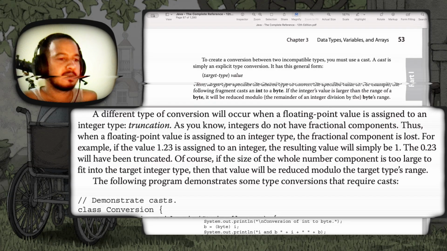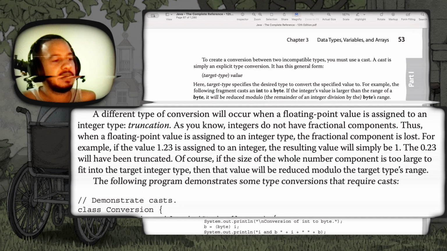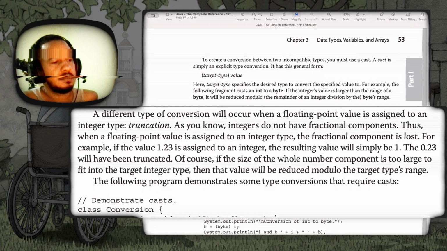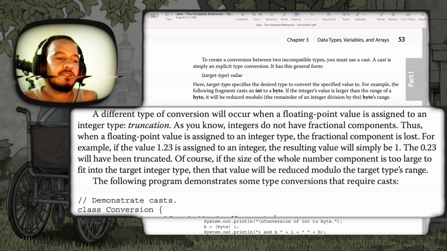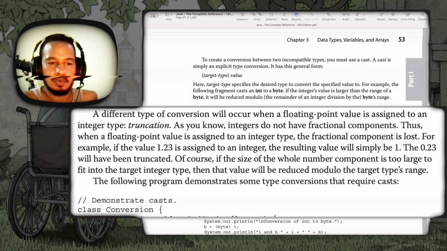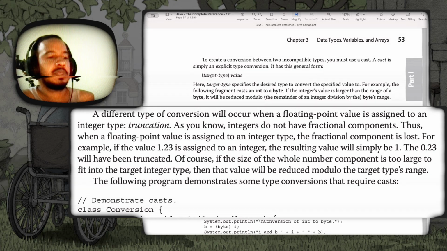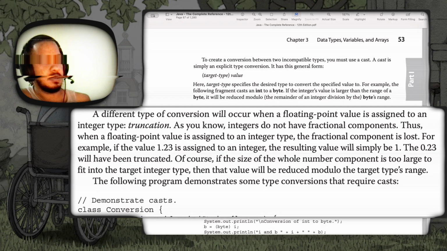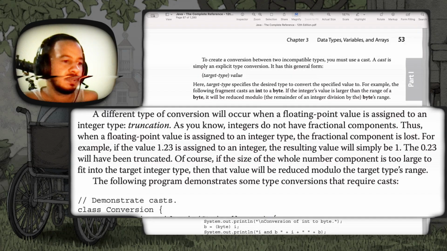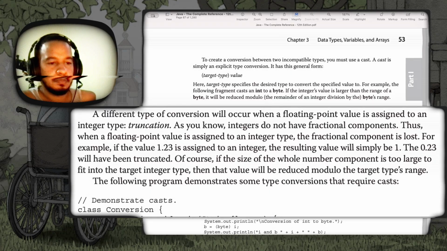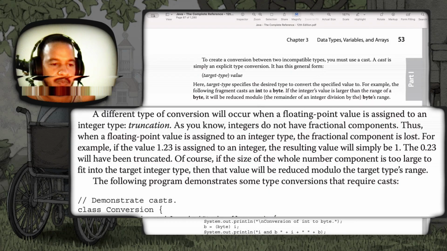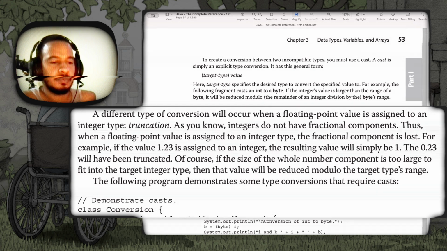For example, if the value 1.23 is assigned to an integer, the resulting value will simply be 1. The 0.23 will have been truncated. Of course, if the size of the whole number component is too large to fit into the target integer type, then that value will be reduced modulo the target type's range.